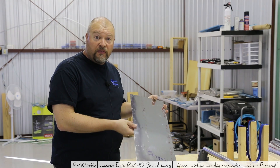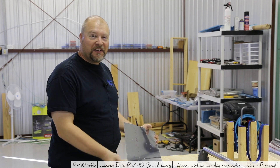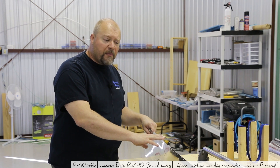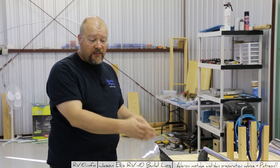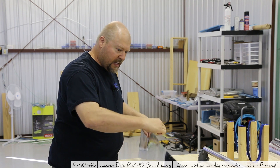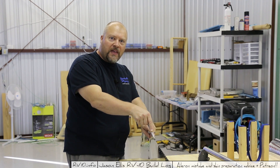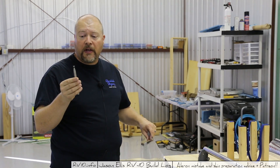I have here a piece of scrap aluminum - actually an aileron skin I messed up - that I'm going to use to demonstrate how I go about cleaning up this edge. I'm going to try to show you how rough it is along here. It's hard to visualize, but you can certainly feel it - chunk, chunk, chunk as you run your finger across it. You might even be able to hear it. I can't even pull the tool across it smoothly. Hear that pop, pop, pop. So you can't just use a tool like this to get it out, unfortunately.